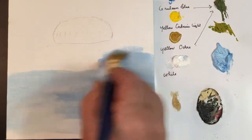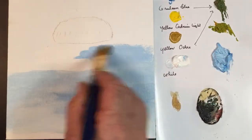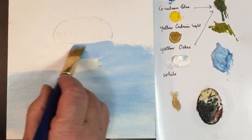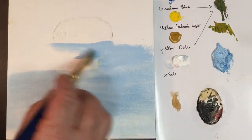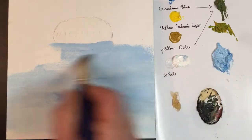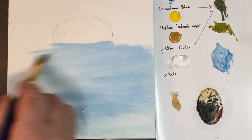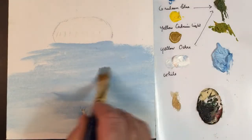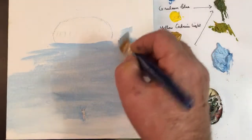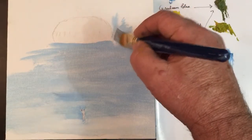Welcome to my studio. Today we're going to paint a bit of a different subject. We're going to paint a parachute, a military parachute. I'm just painting the background. I have a little bit of cerulean blue and white, and a little bit of medium, which I'm using to allow my paint to move a little more freely across the canvas.